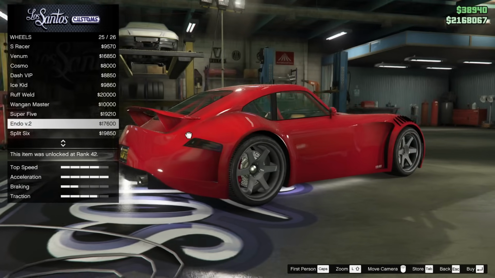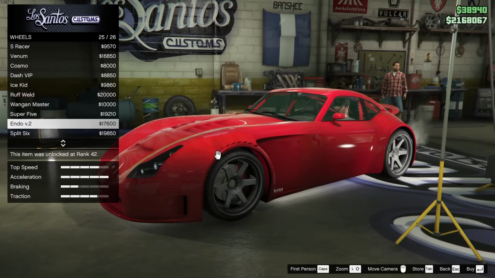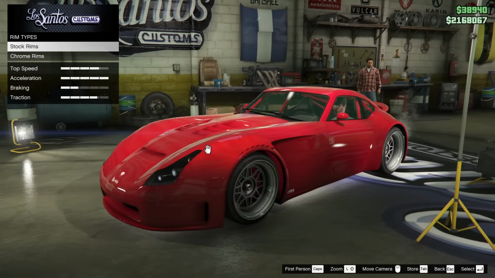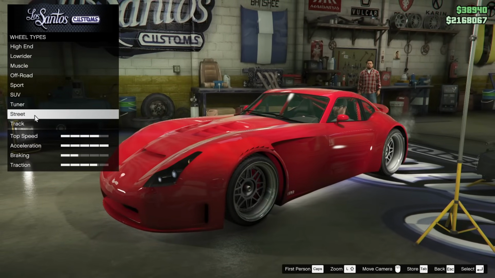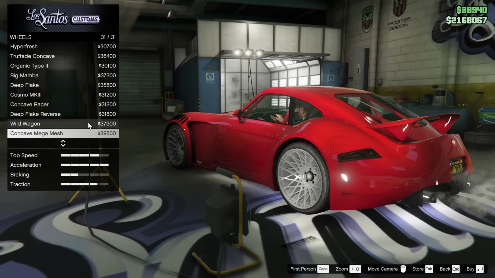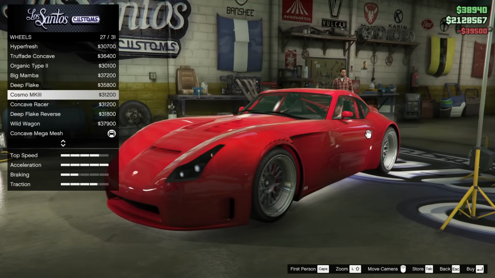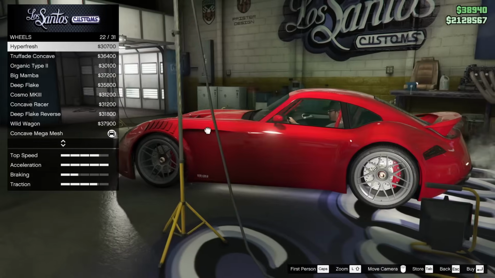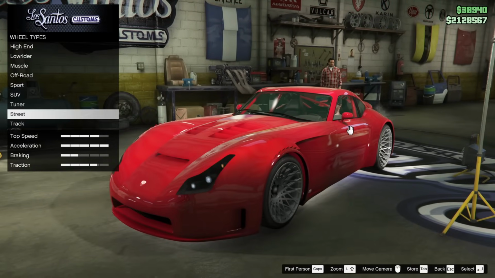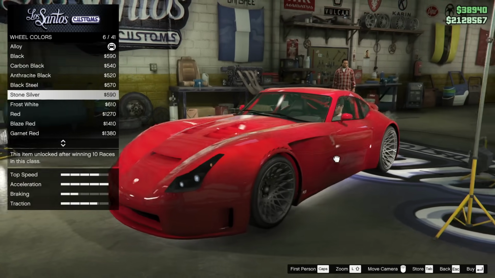I just want to see what endos look like on this thing because I feel like this car fits with endos really nice. Endo V2, and where's the V1? I want to see the V1 on this. I feel like endos are clean on that. I'm not going to put them on because I have been using them a lot lately and I have seen a lot of people complain about that, so I will avoid that. I will go for the concave Mega Mesh though today. I'm really liking how that looks. Actually, you know what, maybe I won't. Maybe I'll go for something else. Ooh, the Hyper Fresh kind of clean though on this. Kind of liking them. Yeah, no, I'm going to just stick with the concave Mega Mesh. I do love these wheels, so I'm going to go for that.